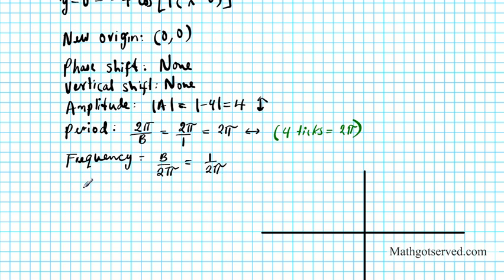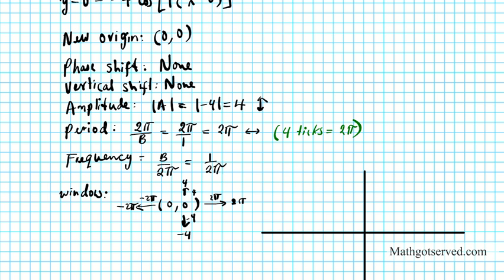Let's also include the window so that we know what the window looks like. For the window, we're going to be starting from 0, 0. We're going to go up and down 4 units, 4 units up, 4 units down. So my min is going to be -4 and my max is going to be 4. Side to side, we're going to go 2 pi units. So 2 pi plus 0 is 2 pi. And to the left, we're going to go 2 pi units also, so we have -2 pi.